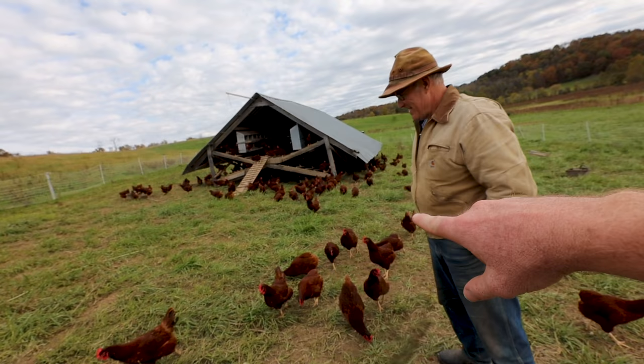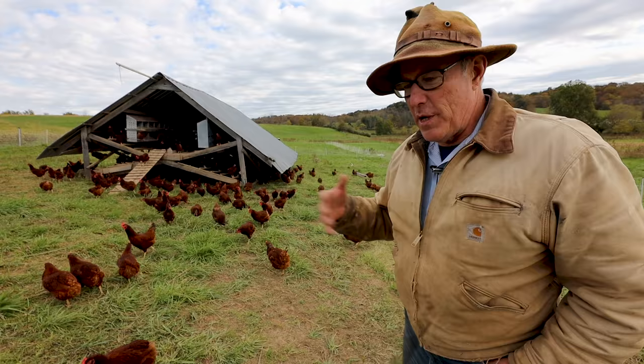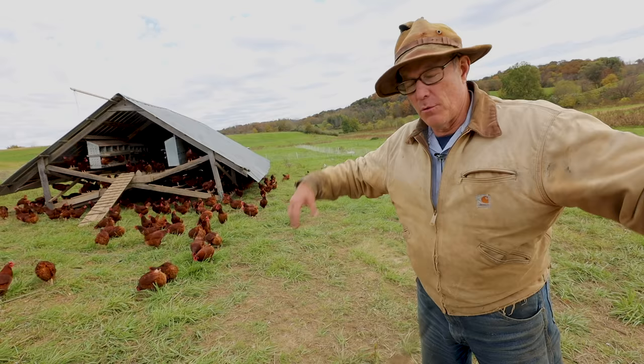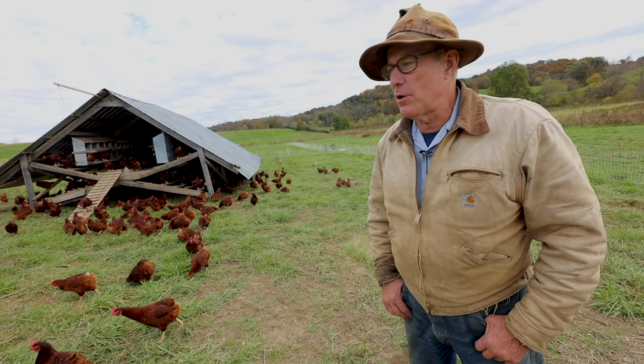Well, this again has a long, long evolution, but when we started with commercial layers, we essentially used the broiler shelters with nest boxes tucked under the back hood with a flip-up door on them, and put 50 birds in there, moved them along, and we thought this is pretty cool.